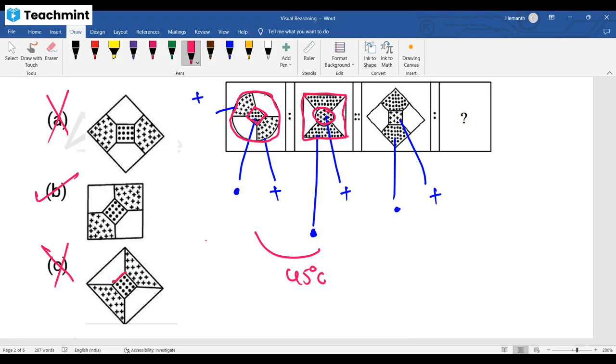Outside shape and inside shape are both the same. No, outside and inside are different there. Previously circle and rhombus. Rotating, we can observe. Some of you may ask how it becomes a square. This is rotated 45 degrees, right? If the line is like this and you rotate 45 degrees, it will become vertical. Here to here is 90, here to here 45. If you do 45 degrees, this cross line will become vertical. That's why this rhombus cross line will come to vertical. It will be a square only.